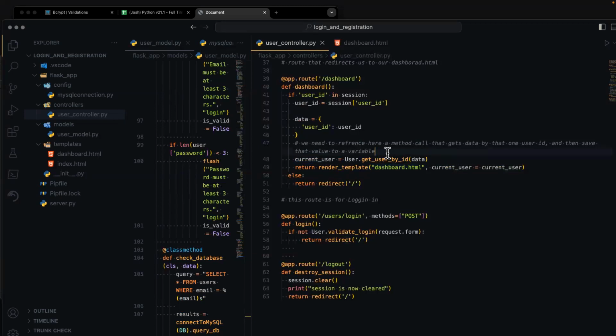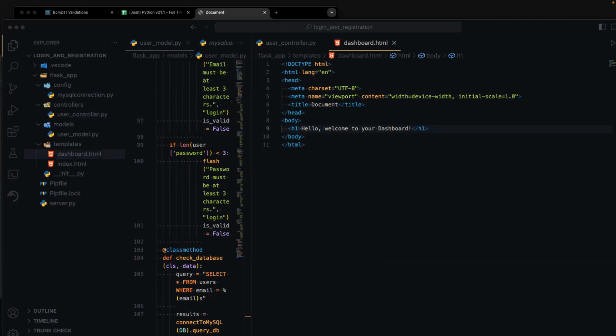And actually, excuse me. We get it by the ID, but what do we get here? We get a whole object, right? This here is an object that we can then access in our current user. So let's go to our dashboard and start building it so that we can see the information that we desire.